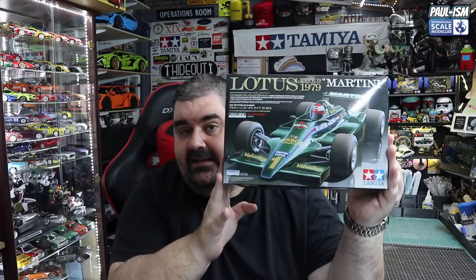And then starting on the 1st, in 11 days, is it? We've got our F1 build starting, which, sneak peek, you've probably already seen it. We're going to build the Lotus 79 Martini F1 car. I've got a detail upgrade set for the paint from Gravity for it. So hopefully that'll be an interesting build, and I'm quite eager to start that one.